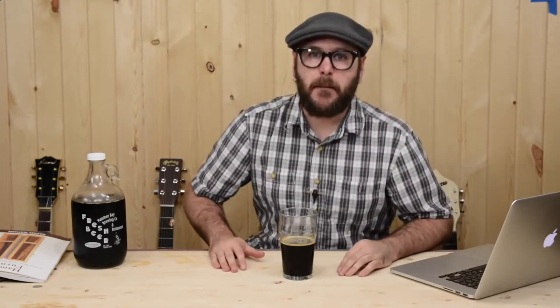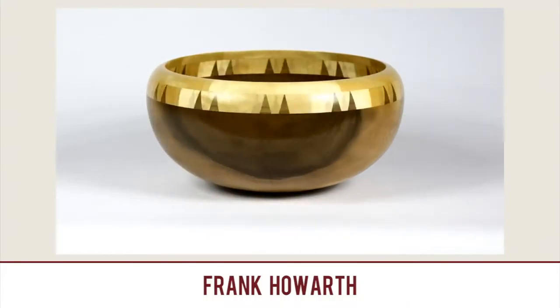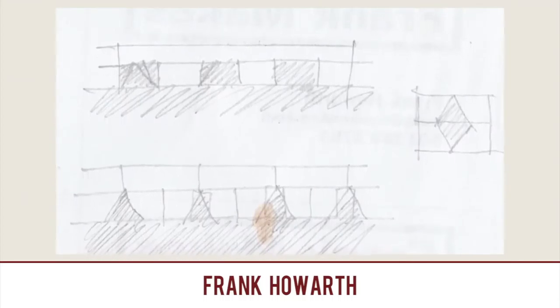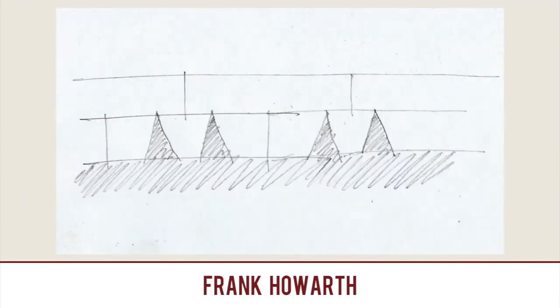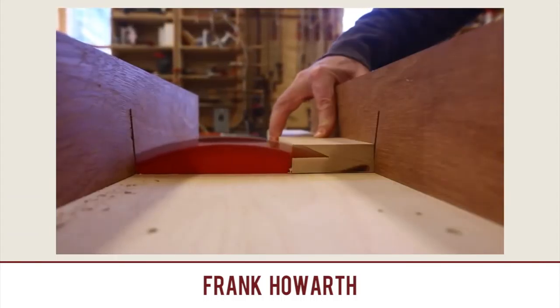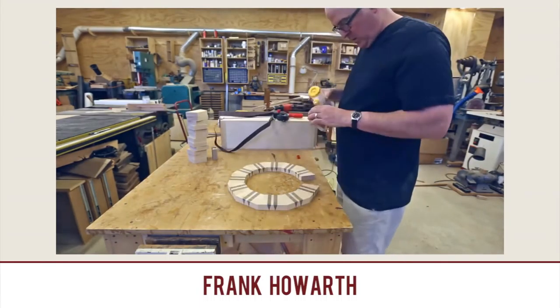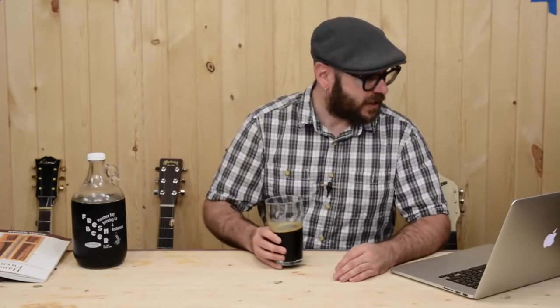Walnut and Birch Bowl by Frank Howarth. Once again Frank amazes us all with his videos. This is a really, really beautiful bowl. What I like about Frank is he's just a really creative dude. In this video you get to see him sketch out the design with pencil and paper, and I think too many people skip that pencil-paper process. It's all little segments he cuts up and glues together, added on the rim of this bowl and turned. It's beautiful. He's got a great creative mind. Love what you're doing, Frank.